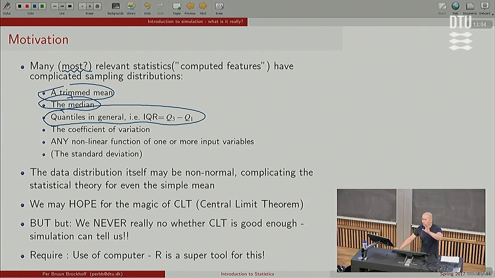The median story might be a little with the log normal. We have a little thing there. But generally, I didn't do, then let me take the next one, coefficient of variation. That was the standard deviation relative to the mean, for instance. That's also a feature. Interesting. You compute it very often. What's the statistics for that feature? How do I do the confidence interval? What about hypothesis testing if you want?